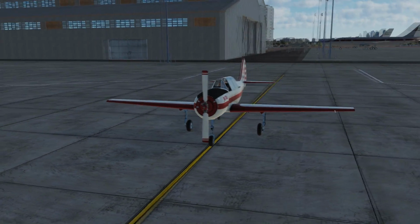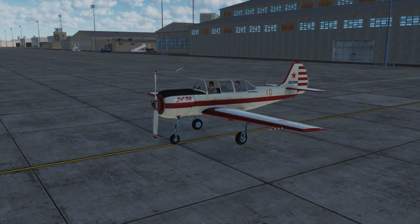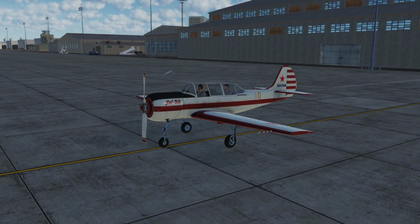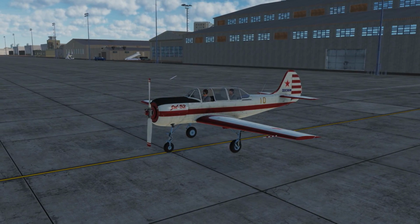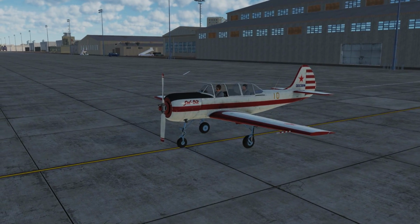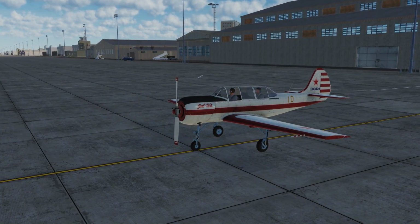But yeah, I'll just give you a quick info dump of the Yak-52. You probably already all know this, but just to get it out of the way, it is of course a descendant of the Yak-50. Its main enhancement, I suppose, was a slightly better engine and an all-metal build, so metal skin. And the engine's 360 brake horsepower. It's not exactly fast. Max speed at sea level is 154 knots, which is 177 miles per hour, so you're not going to get anywhere too quickly.